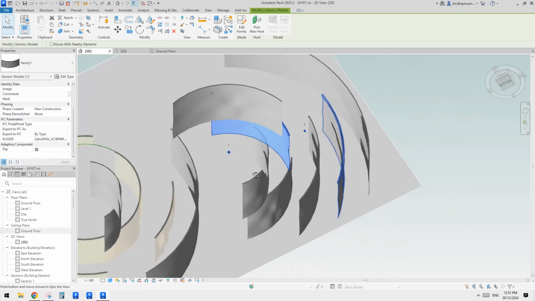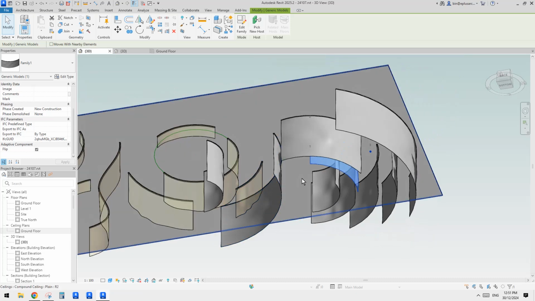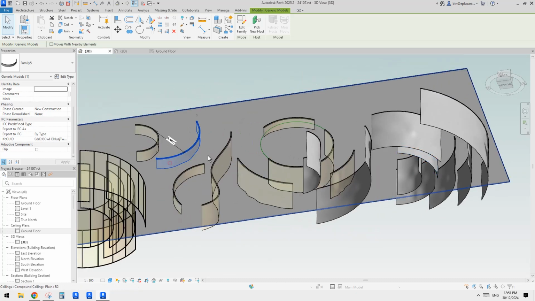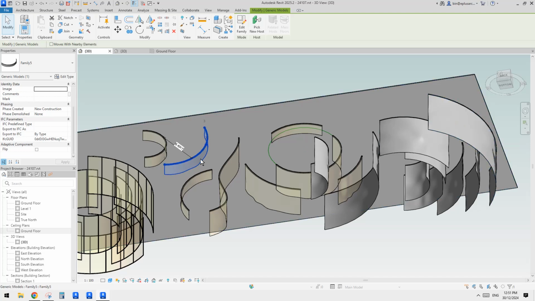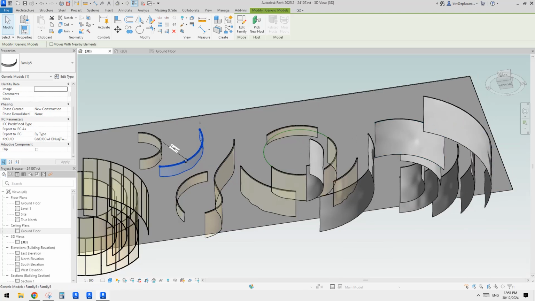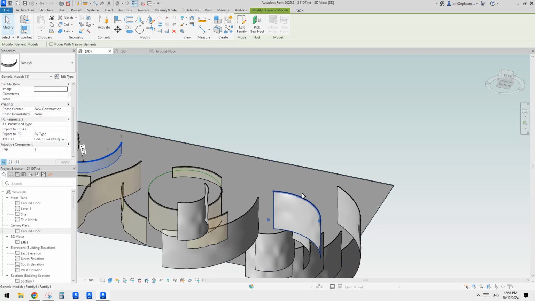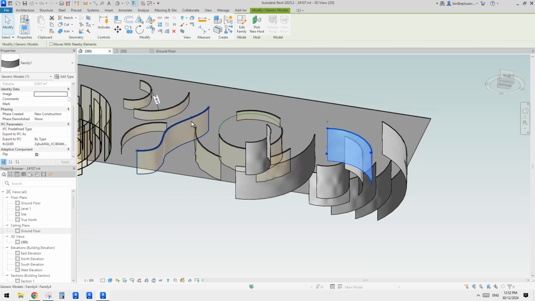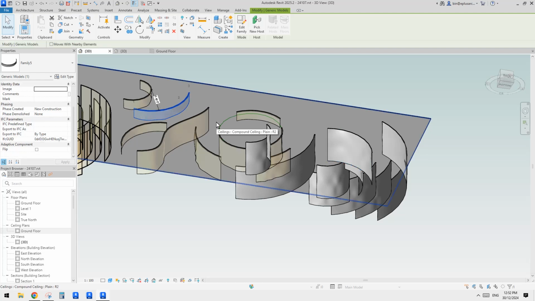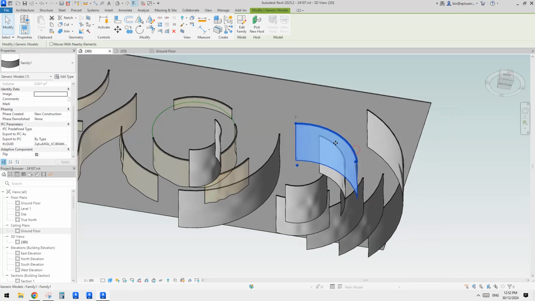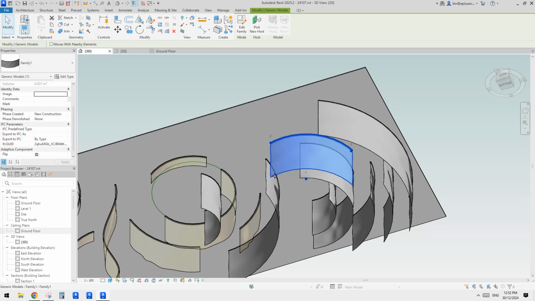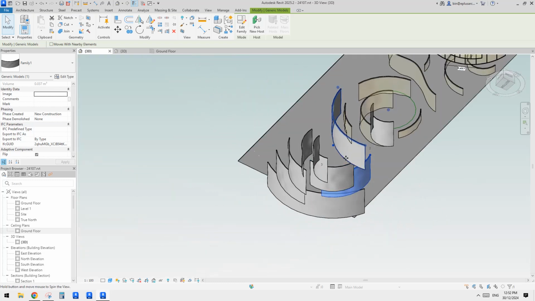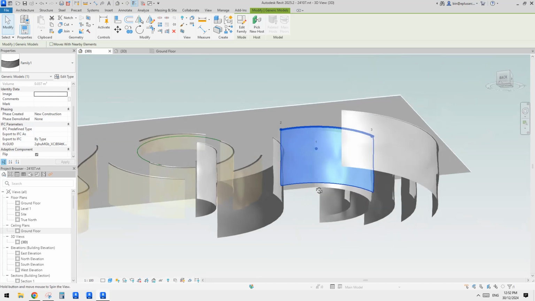It should be the same, if you use the exact same profile but a different way of creating this arc. Instead of having points 1, 2, 3 all on the same arc, we use center point, starting point, end point to create this arc. Okay, so this is it.